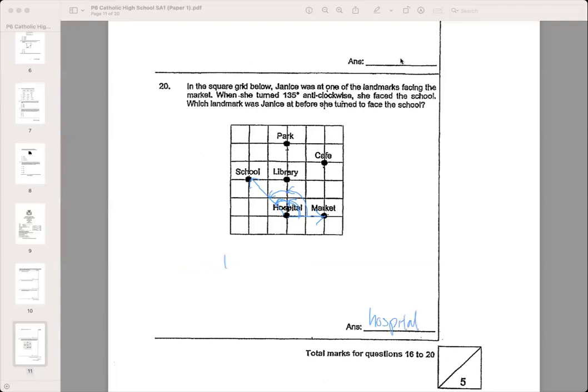So the trick is to first break down the big value into 90 degrees and 45 degrees. Sometimes you get even bigger values. Break it down into 90 and 45 degrees. If you can break 180, even better. Okay, so break it down in this manner, and then you start to move in portions, in small blocks, the small angles. Then you will get the answer. Now continue with question number 21.